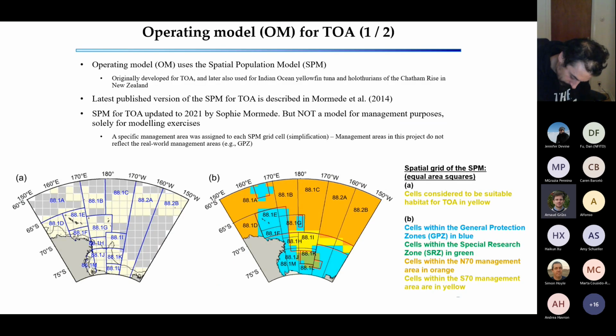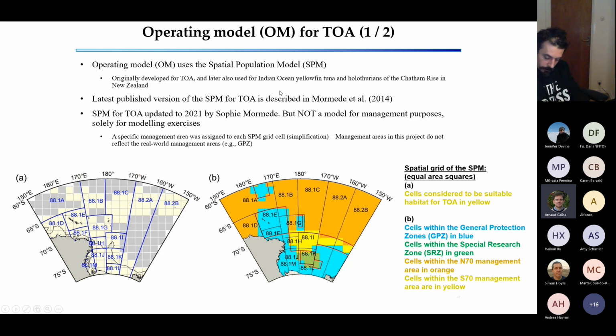So now regarding the operating model that we use for Antarctic toothfish for this spatial assessment modeling workshop. This operating model uses a spatial population model software, the SPM software. And as I mentioned earlier, the SPM was originally developed for Ross Sea region Antarctic toothfish.